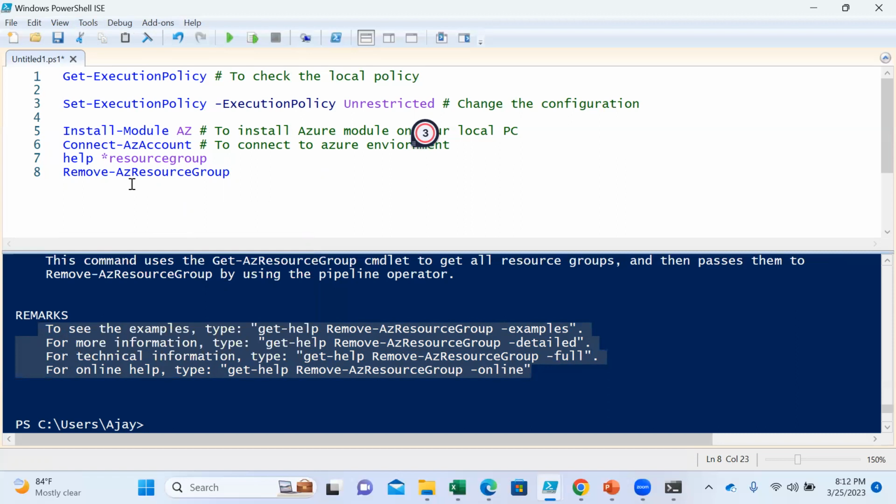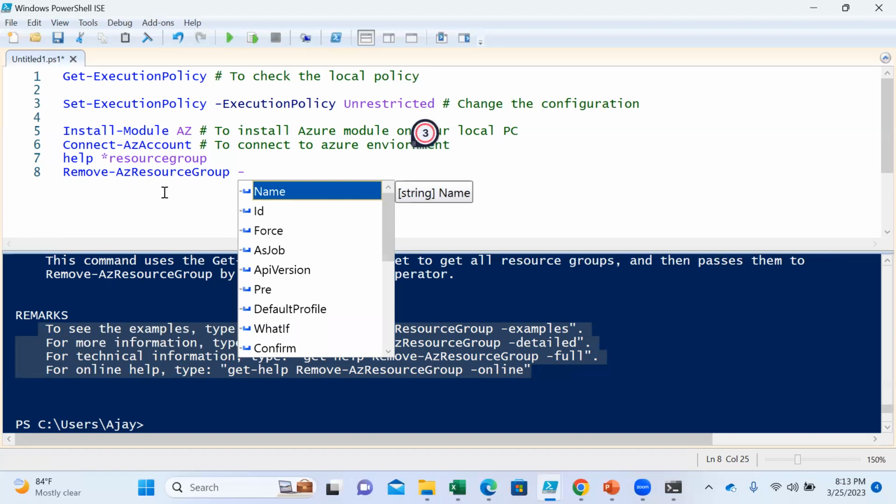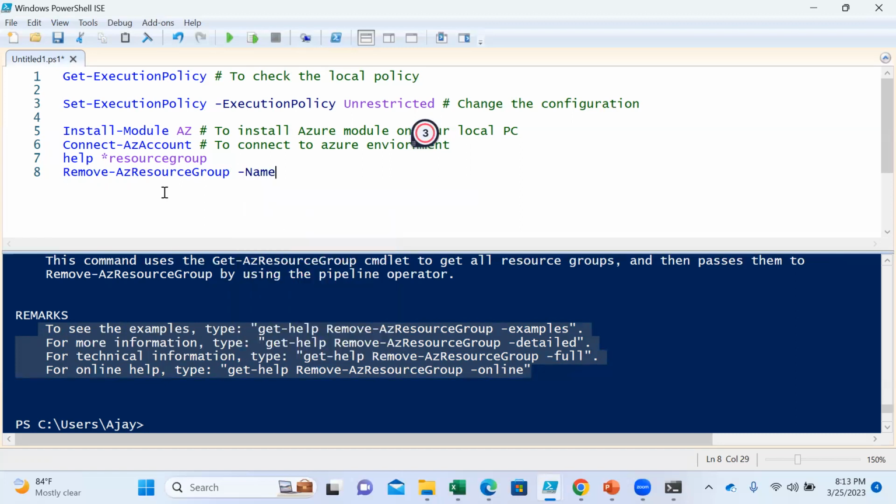Since I've already connected to my Azure environment, if I say Remove-AzResourceGroup and then the name, what it actually does is remove the resource group. So you'll have to specify the resource group name.